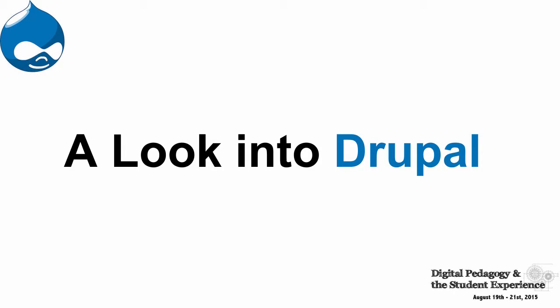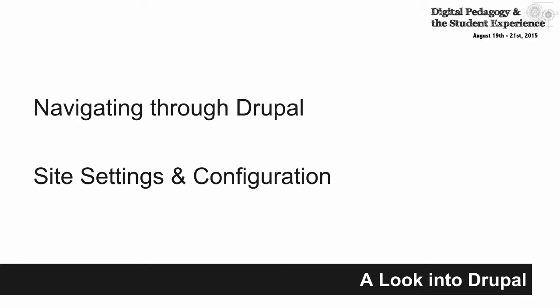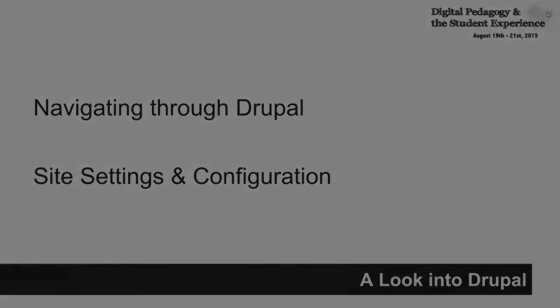Okay, so now that we've established all of this, and you gained a general idea of Drupal, let's start working with Drupal. Let's take a look at Drupal. So we'll start by navigating and learning about Drupal's backend. Then we'll adjust some settings and configure our front page. I'm going to go ahead and visit my Drupal fresh install.